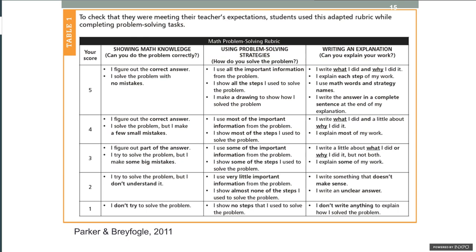This was all formative, so there was no threat of, I have to claim to be better than I am because I want a good grade. And by the end of 5 weeks, all of the students in her class, even her students with identified learning disabilities, had improved in their mathematical communication. Why? Because they got to practice with a clear statement of what good work looks like.